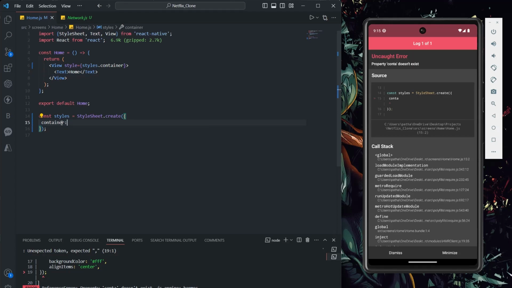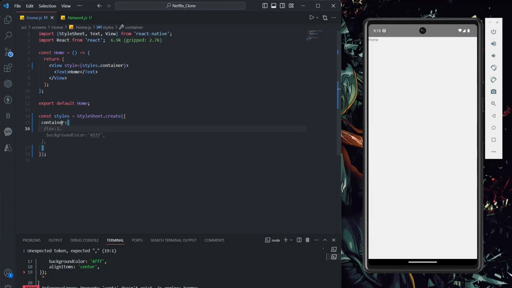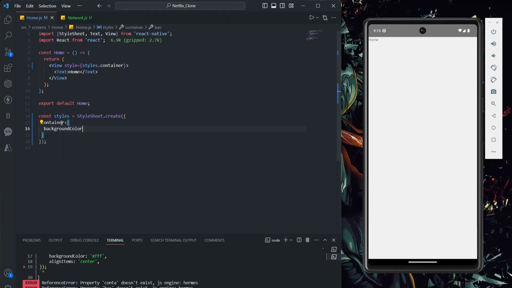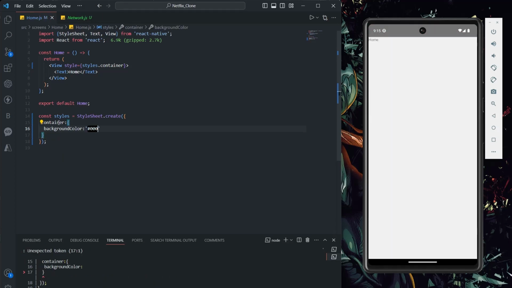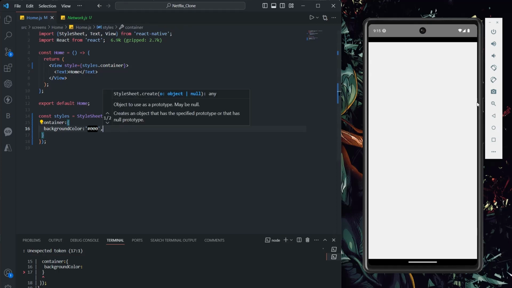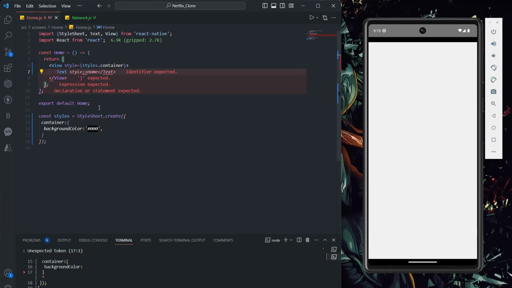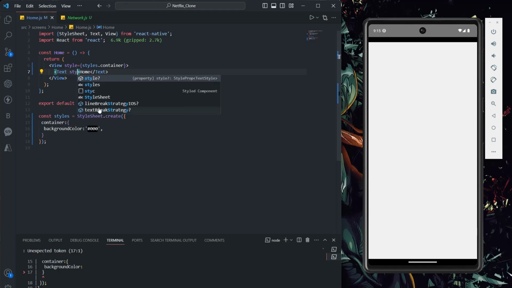It's like an object, and inside the object, first of all I need to change the background color. Okay, let's pass 000, that means a black color. You're not able to see this because it just simply took the space of that particular text. Even text is also present in the UI. By default, text color will be black, right? So if I change the color, you will be able to see.